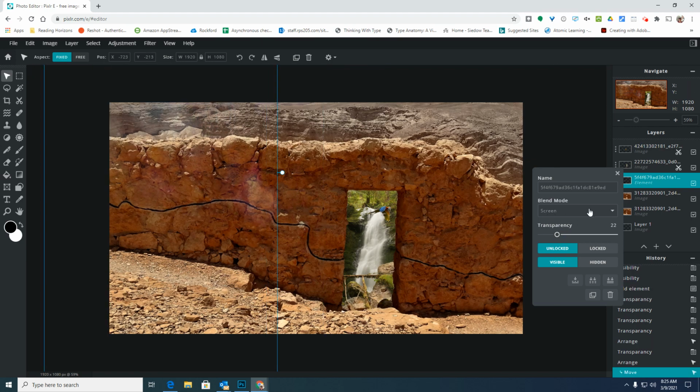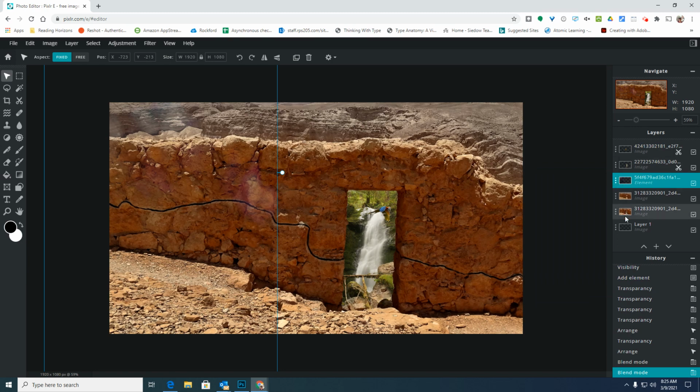You could change the blend mode. I think most of them are automatically in the screen mode. But if you want, let's say, to darken your picture instead of lighten it, you can play around with the different blend modes with these elements that are meant to go over your picture.